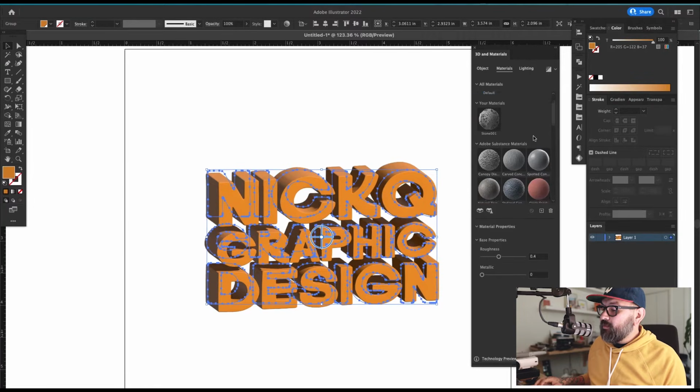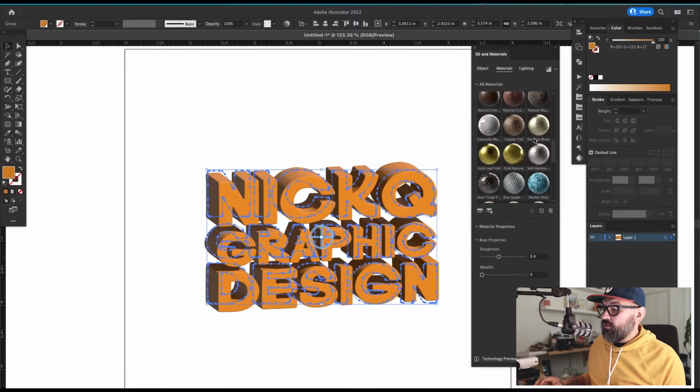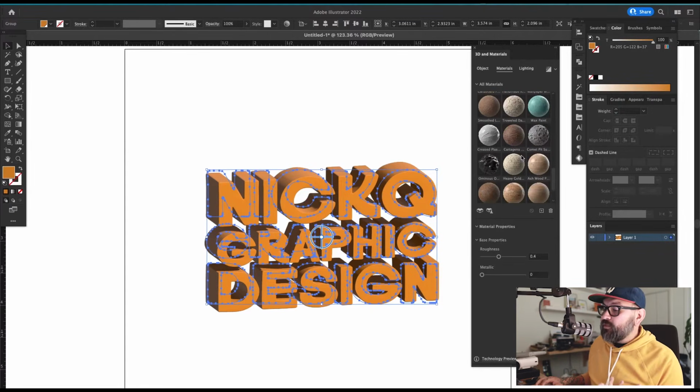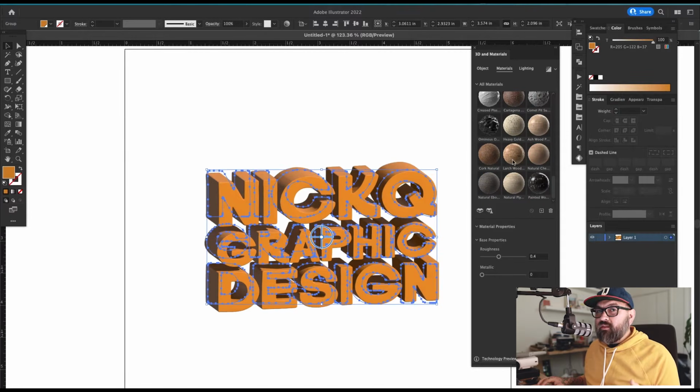Now, the materials tab comes with a lot of default materials that you can just click once and it'll apply directly to your text. It's super cool. It's super easy. These things are maybe not the best, but it's a lot of options that you get for free. There are a lot of resources out there where you can just Google free 3D materials and find stuff, but the really good ones you have to pay for.